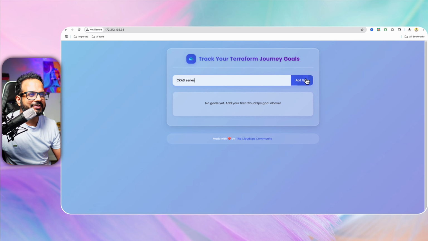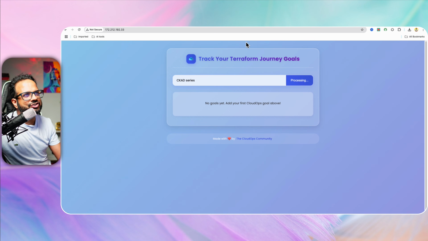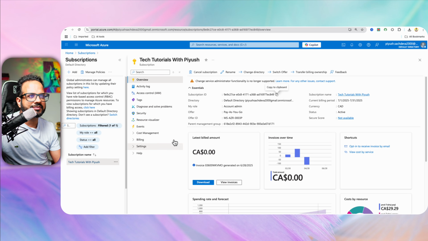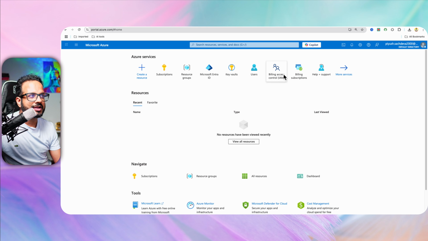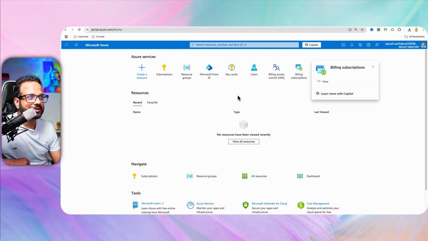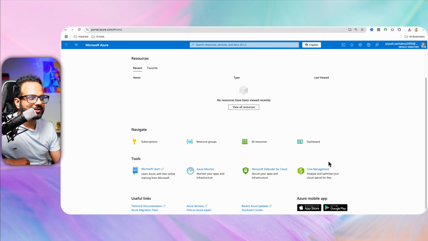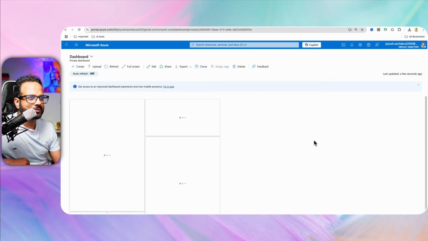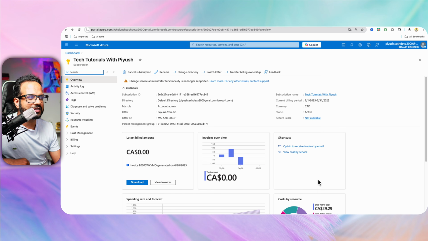Okay, I should maybe wait for a few more minutes. Okay, let's check on the portal if everything is up. So let's go over here. By the way, I wanted to show you one more thing. So if we go to dashboard, oops, not the dashboard.